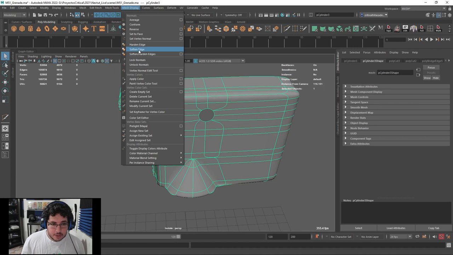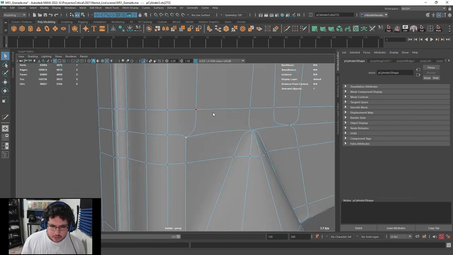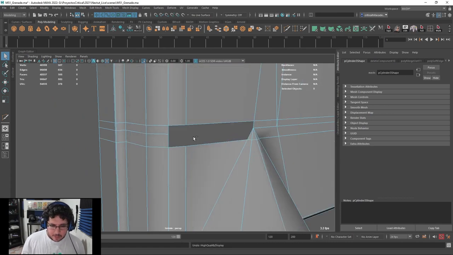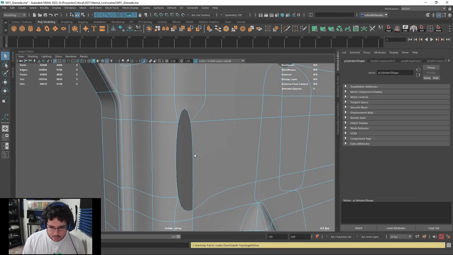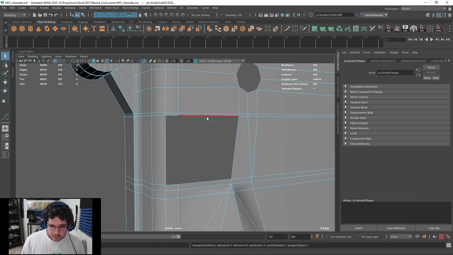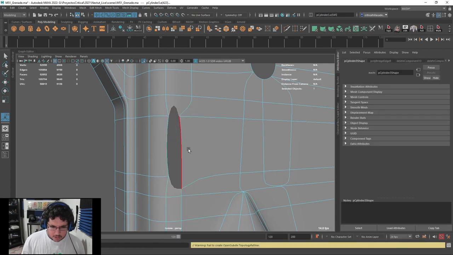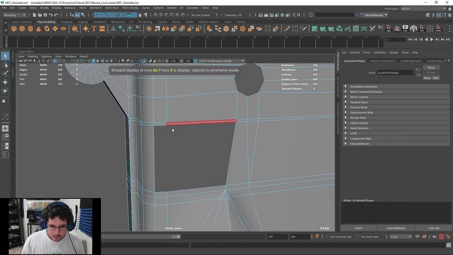I'm going to say mesh display soften edge. I'm a little bit worried about that pinch right there. That means that there's some sort of vertices there that's not combining properly, which is weird. So let's delete these things very quickly. Well, let's do one by one. So I'm going to delete that guy and then just rebuild with bridge. Okay, let's delete this guy and rebuild with bridge. Okay, yeah, so as you can see, there's some weird vertices there that's just moving things wrongly. Let's rebuild and rebuild. Yeah, it's really weird. It seems to be like a net or something here that's causing the issue. Sometimes that happens. Let's fix it real quick.